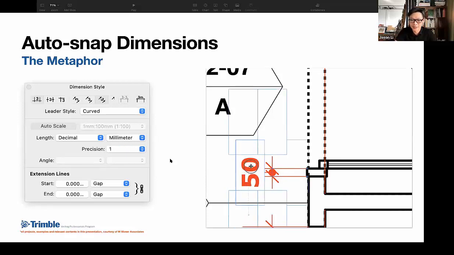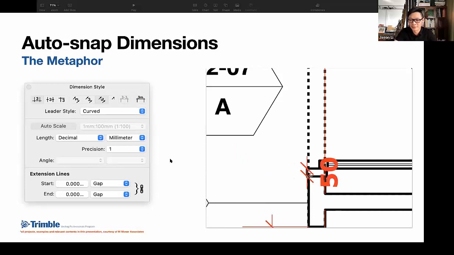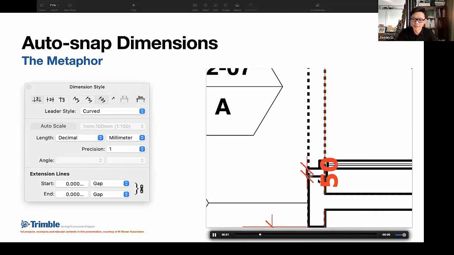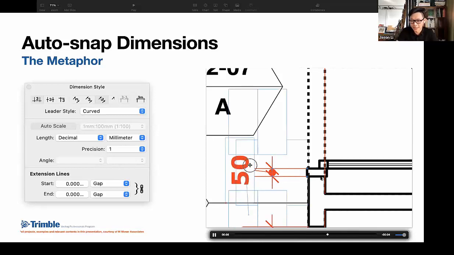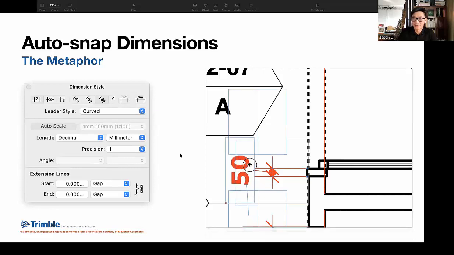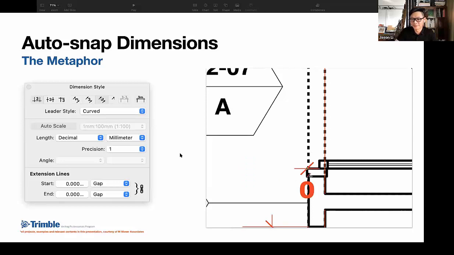In layout, for every SketchUp component or element, its ending point and middle point are always being traced. Here, if I'm dimensioning this door frame, one side of the door frame, because I drew it in SketchUp, it's exactly 50 millimeters wide. So when I drag that in layout, it's going to show exactly 50 millimeters. The dimensions reflect your model value, so it's exactly the same as the model.